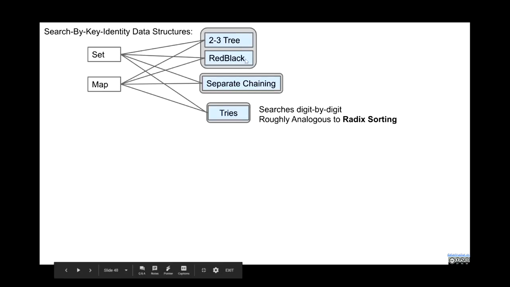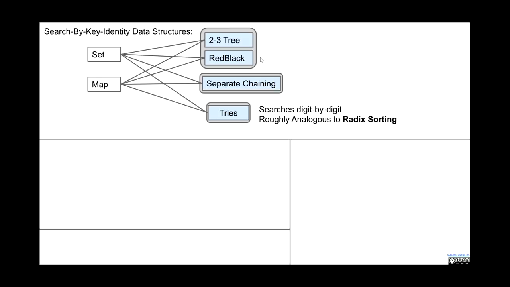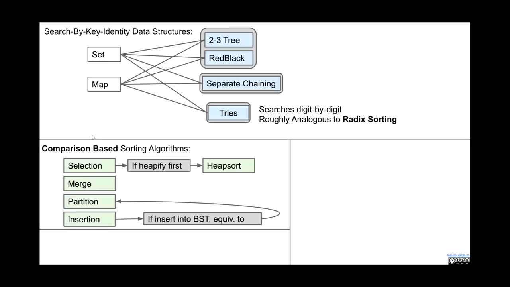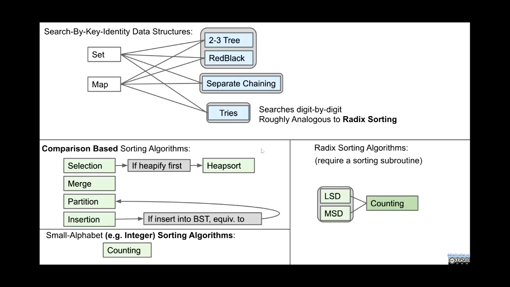So we have more or less three flavors of maps as well. So tries, for example, turns out if you think about what those are all about, they're kind of like radix sorting, right? It's digit by digit. And we can actually draw similar comparisons with our other types. So we'll bring back our little map. And I will say that our comparison-based sorting algorithms, our integer sorting algorithms, and our radix sorting algorithms are basically some rough analog of these different ways of approaching search. I think it's kind of a neat thing.